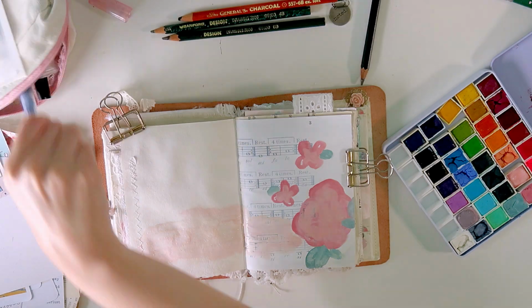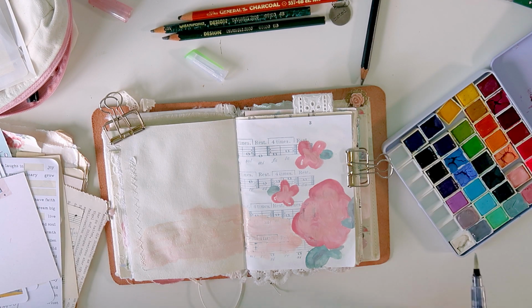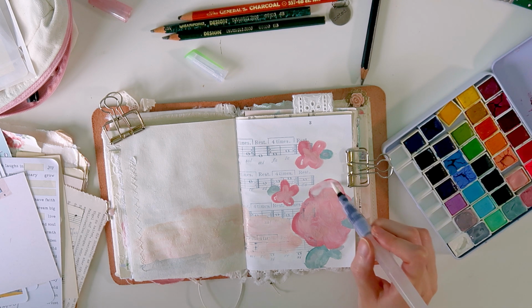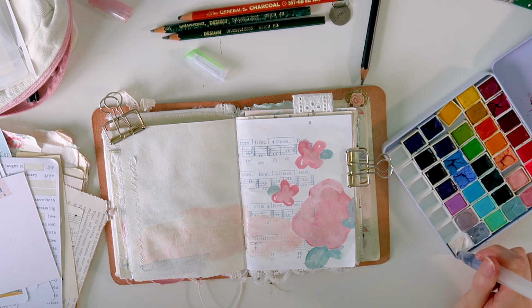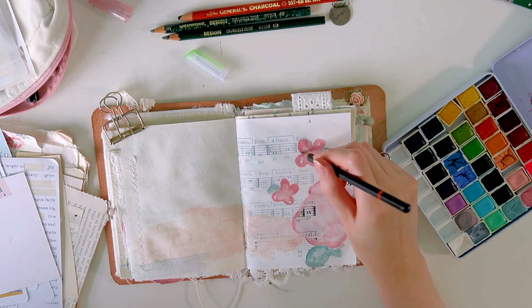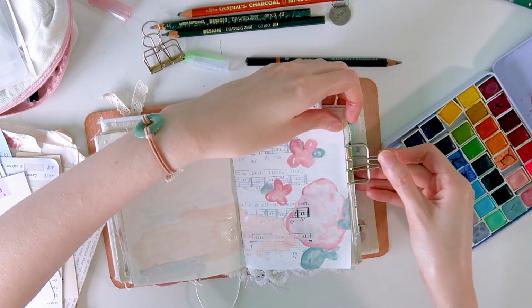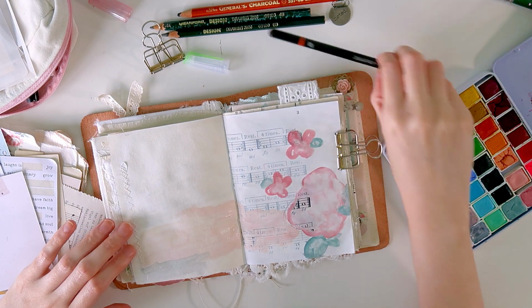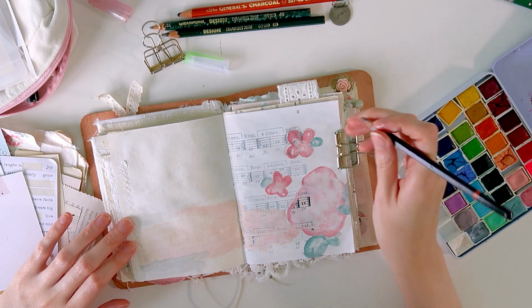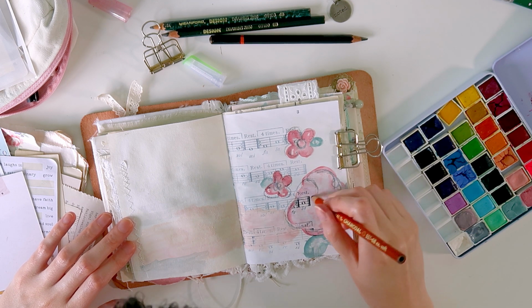I am using a mixture of watercolors. I made this palette, so this is in a Jane Davenport aqua pastel tin, and I took the aqua pastels out, put them in a jar, and I put all my favorite watercolor pans in here. A lot of it is from the Jane Davenport sets or the Prima marketing sets. I do have 3 colors, which I think are the colors that I mostly used on this. I used 2 of them that are handmade watercolors by Rachel Beth, I believe is her name.